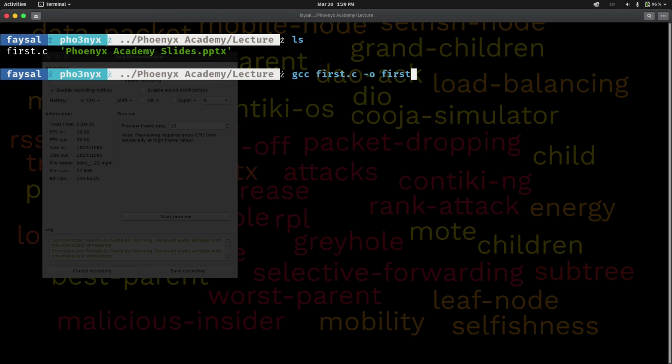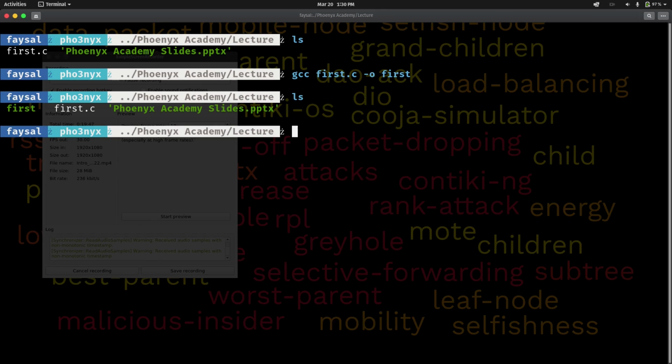So I'm just going to hit enter, and if there's any error, then the GCC compiler will point out to me that there's an error, and then I'll go back to my code and debug it to remove the error. Debugging is the process of removing errors. In this case we don't have any error, as the GCC compiler has successfully compiled our first.c. If I enter the ls command to list out the content of this directory, you can see that we have a new file in green, first, meaning that it is an executable file.